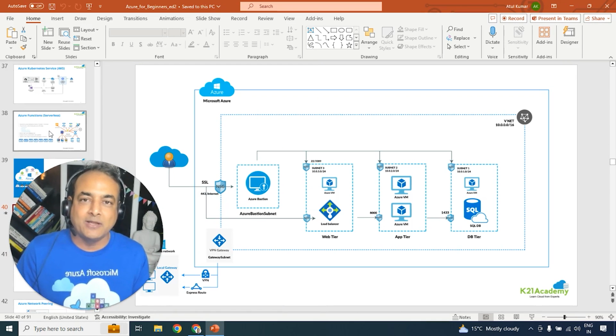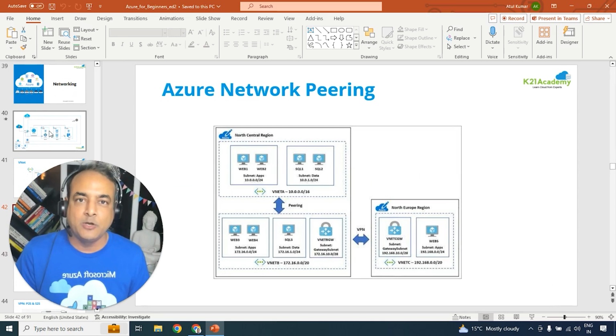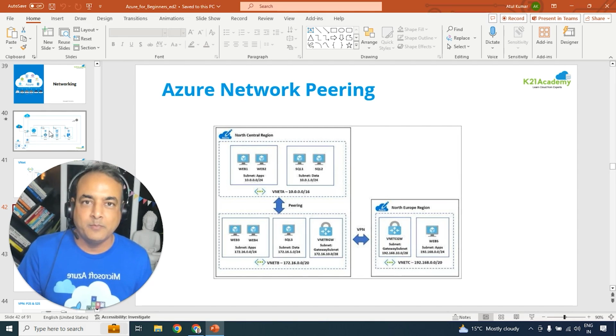And that is where we're going to look at the whole networking things like virtual network, or subnets, gateways, load balancers, connectivity with on-premise like VPN, fast connect, and so on. So things like VNet. VNet is something similar to VPC or virtual private cloud if you're coming from an AWS background, or VCN, Virtual Cloud Network from an Oracle Cloud background as well. We'll also look at Azure Network Peering, which is VNet peering.